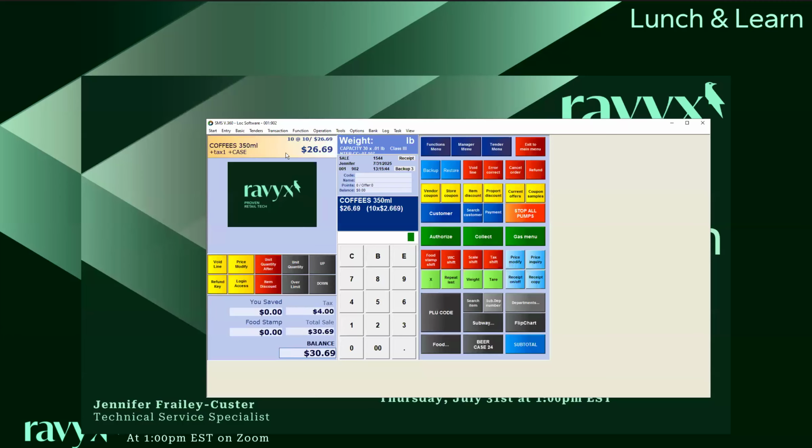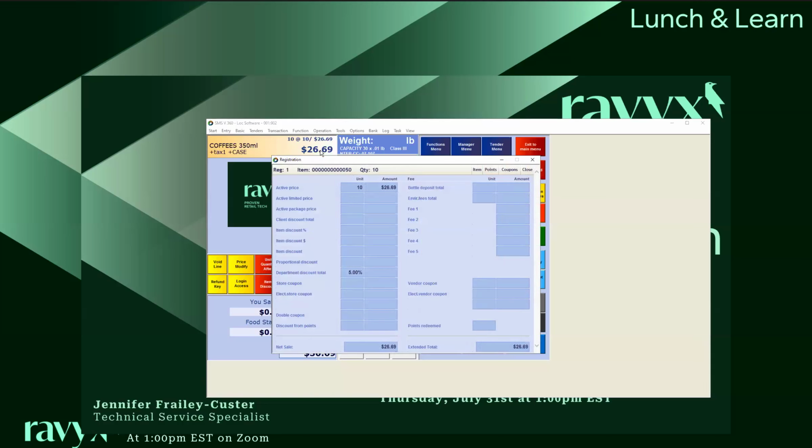As I was scanning this, just so you can also see that item reg detail. Like I said, this is something the cashier can click on here. It's usually a touch screen, so they might want to scroll up and down, check a price. This is the feature where if you are clicking somewhere right on the dollar amount, you get this item registration. It's just giving you a little bit more information about the items, and this is the new feature that you can disable.